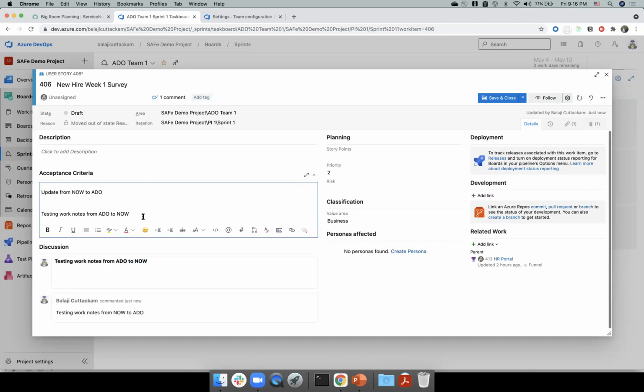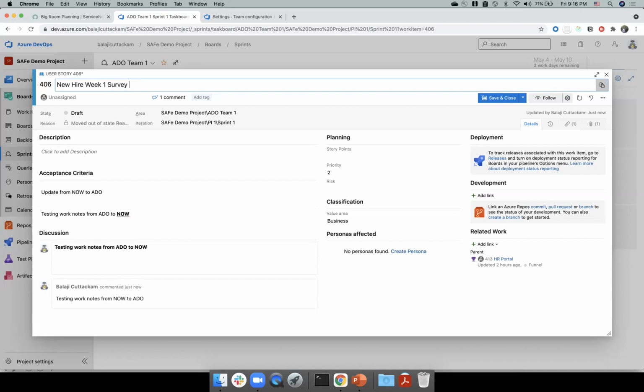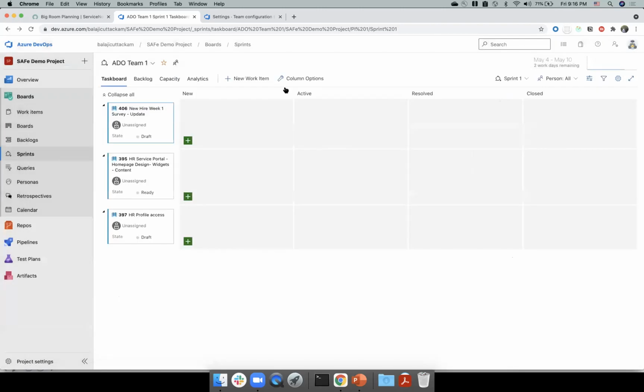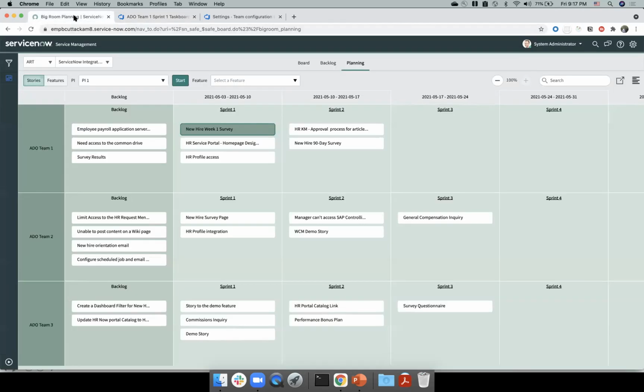Even if you want to format it, you could format it. We do honor the formatting as well. And let's say, what else? I could change the description. So whatever is there in the field mapping that you provide, if you update any of those, it will make it through between the two systems, right? So you see that I made an update in ServiceNow, and then it came through in Azure DevOps. Similarly, I've made updates in Azure DevOps. Let's see if it comes through here.